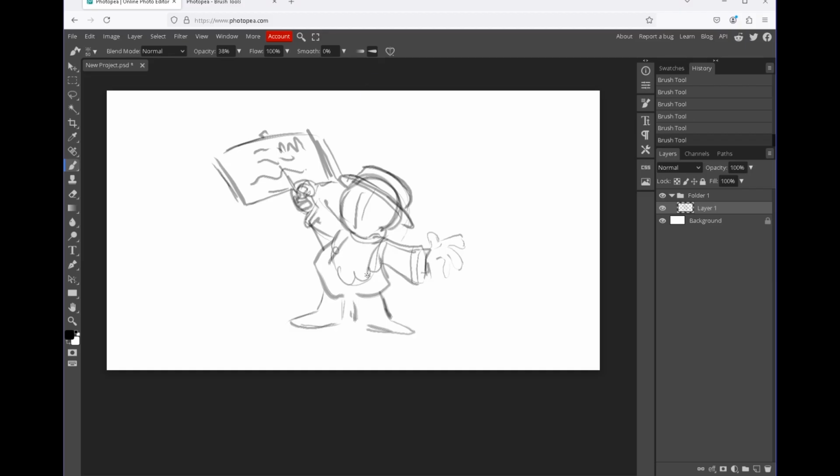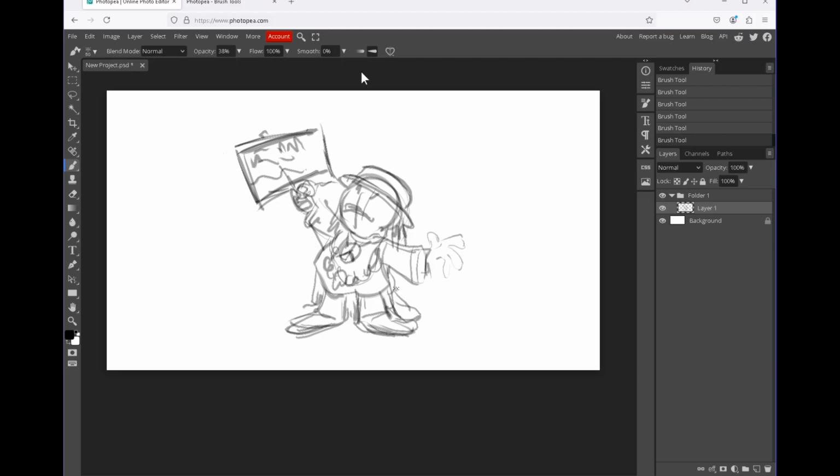Anyway, something like this. Now, any other bits and bobs we can add to make him look like a 1960s flower child? He's got the mustache. And let's see, some sort of flowing robes. Again, we keep this part of the process kind of loose. I'm not going to do anything that I don't care about, so that if I need to draw the whole thing again from scratch, I can do that. Sign's too big, so I'm going to take that in a bit. Let's see if shortcuts work. E for erase, yes. B for brush. And he'd have like a CND logo, kind of pennant, chain or whatever.